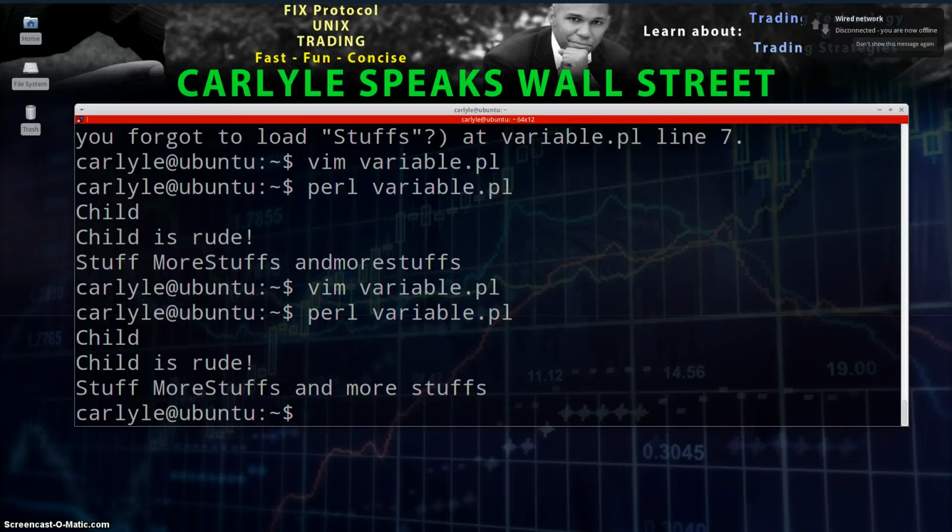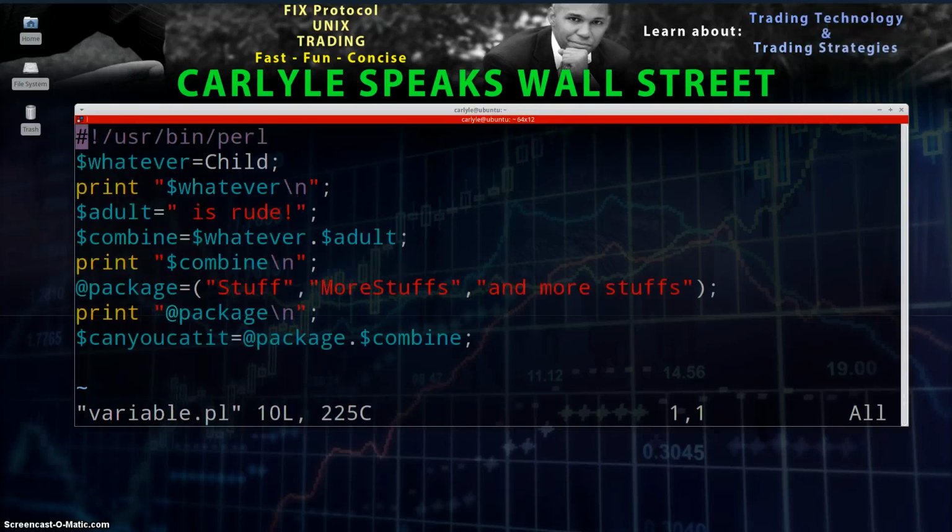Stuff, more stuffs, and more stuffs. Interesting. Well, not quite the desired effect that we wanted. Why is that? If you're paying attention, you will realize that something is missing.